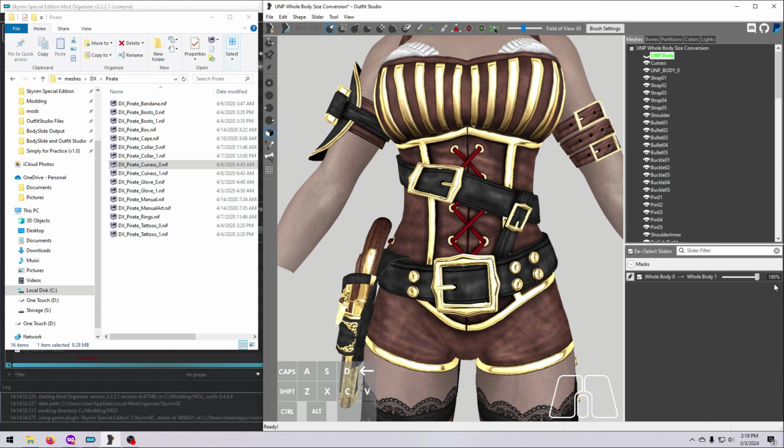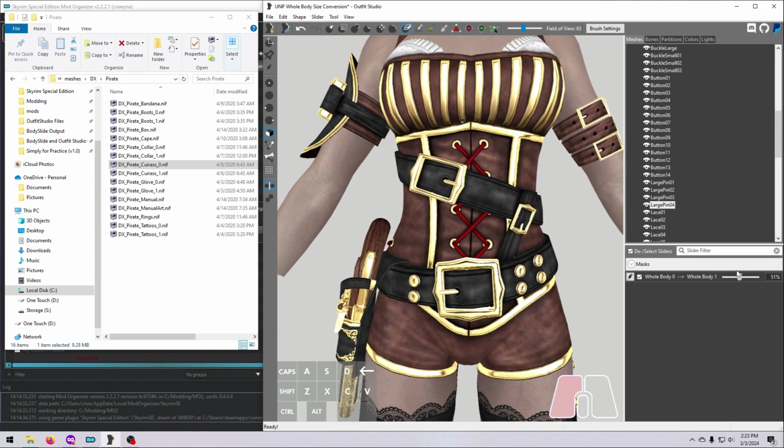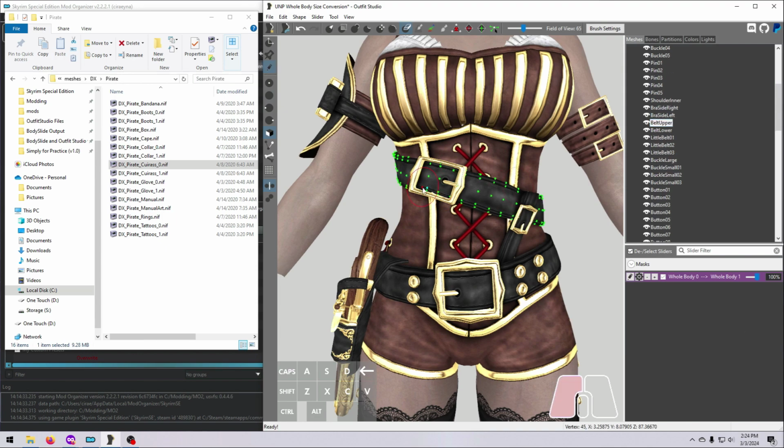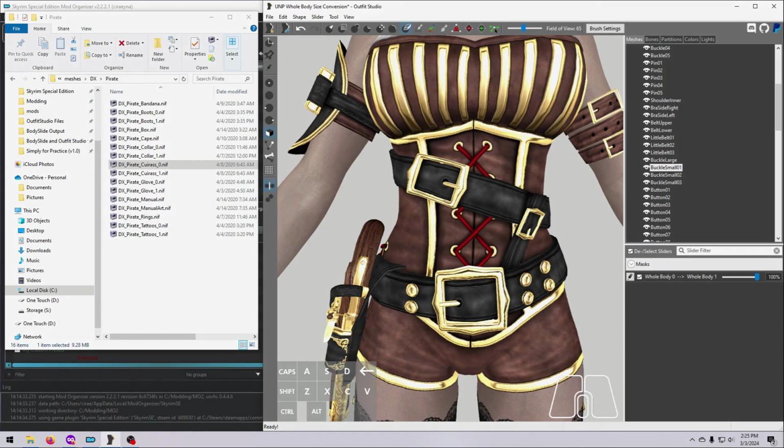Distortions are especially obvious with geometric shapes like circles and squares, which are commonly used for buttons and buckles and things. And while you can ignore these, making outfits look their best means you really should correct any distorted parts. I'll explain some options for how to do that in our next video about working with sliders.